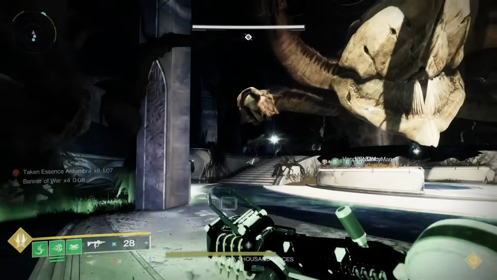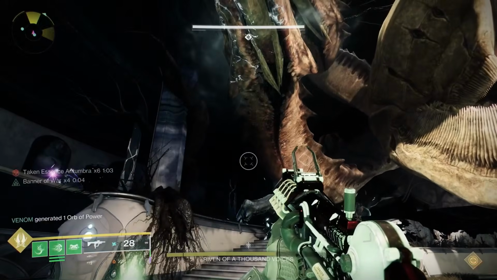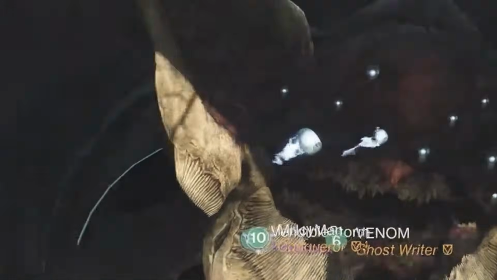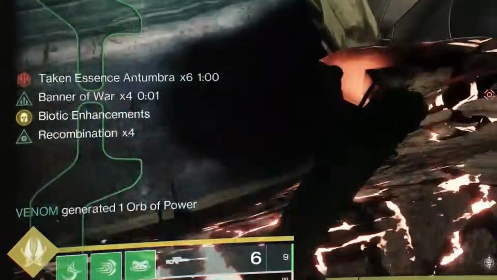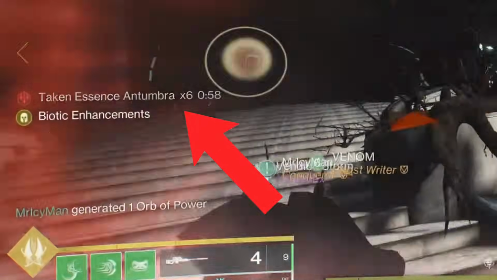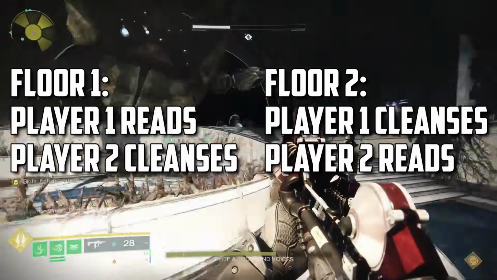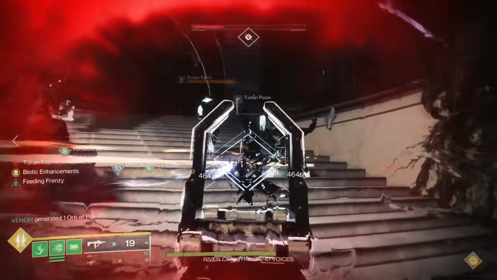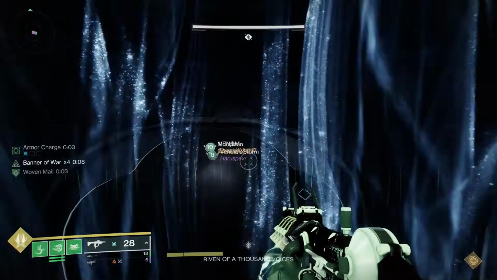Floor 2 is going to be the inverse of floor 1. DPS team is now the stun team and vice versa. So stun Riven, call out the eyes, damage the boss, shoot her eyes, cleanse the symbols. I will note that there is a cooldown on the Eye of Riven debuff as well, so your read player and your cleanse player on both sides will need to switch jobs, so make sure you guys are on top of that as well. Once both sides are cleansed again, grab the lift in the middle of the stairs to take it up to the starting room.